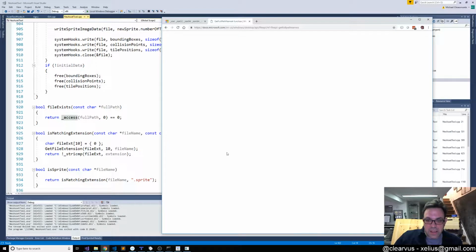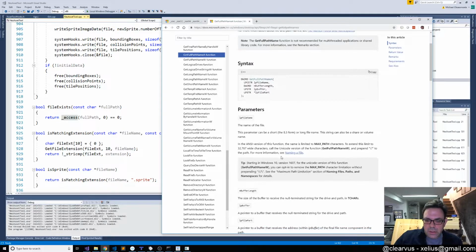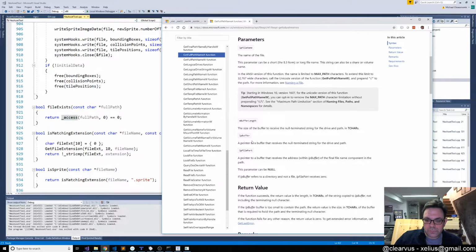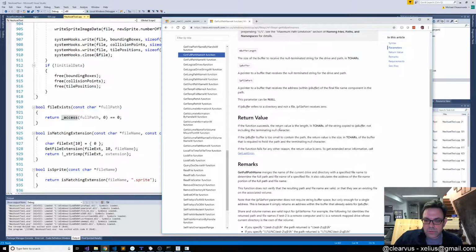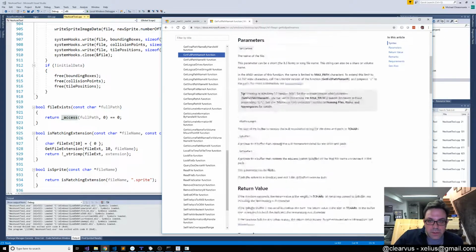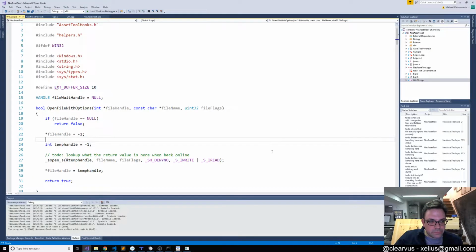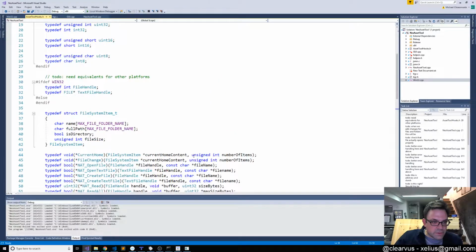GetFullPathNameA. This function merges the name of the current drive and directory with the specified file name to determine the full path and file name. It also calculates the address of the file name portion. Okay, that's what I need. Do I want to do this here now? You know, since we're working on this, we might as well.